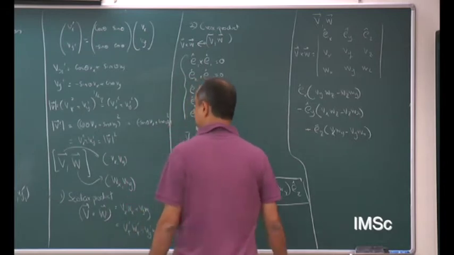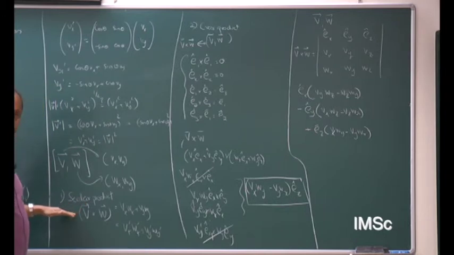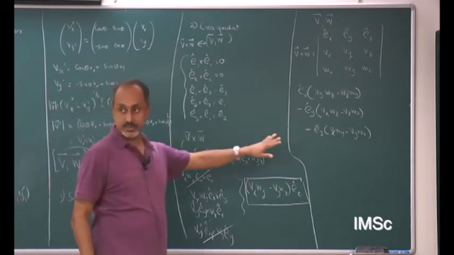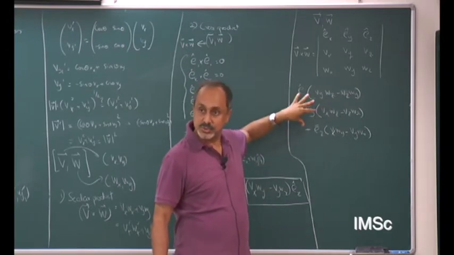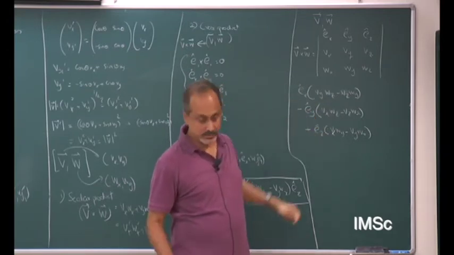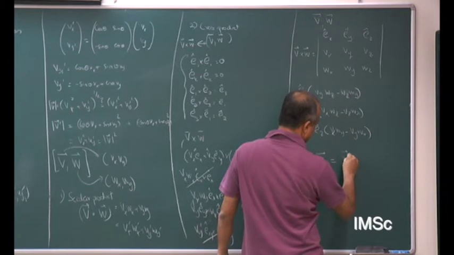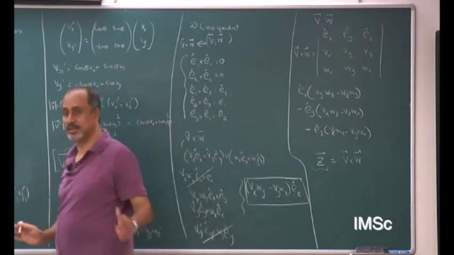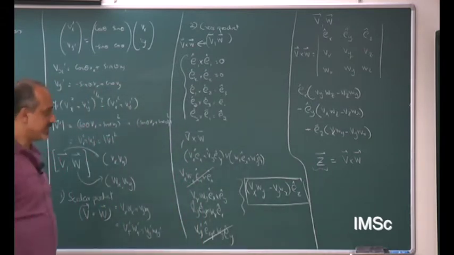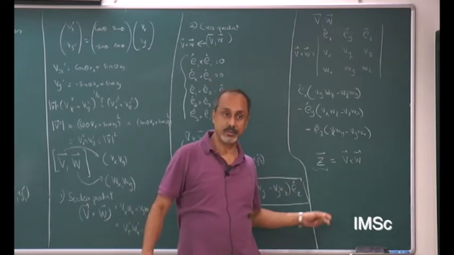So what we have done very quickly is to say that given two vectors, I can make a scalar out of them, that a vector A dot B or V dot W gives me a scalar, but I can also make a vector out of it. And since I have explicitly written this in vectorial form, you should check that this transforms like a vector. Suppose I have a vector Z, and I define this quantity Z as V cross W. I have to check that Z is also a vector in the sense that it transforms correctly when I change my coordinate system. So when I change my coordinate system, V becomes V prime, W becomes W prime, but Z should also become Z prime, maintaining this relationship.